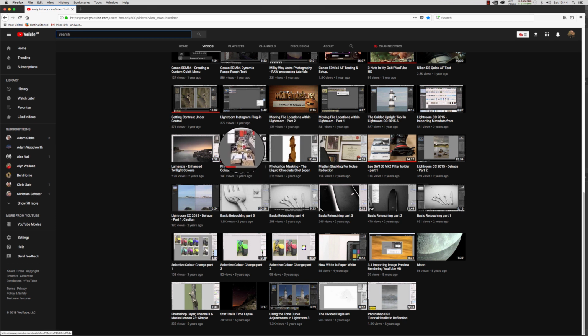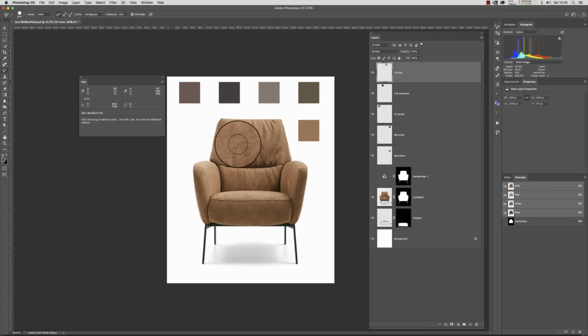Then 2 years ago I stuck this video up here as well, all about using the colour range selector tool to actually change or make a selective pinpoint change to the colour of an item inside a photograph. However, there is a little subtle difference between what I was doing in those 4 videos and the job that we've got to do, or that Jachim's got to do here.